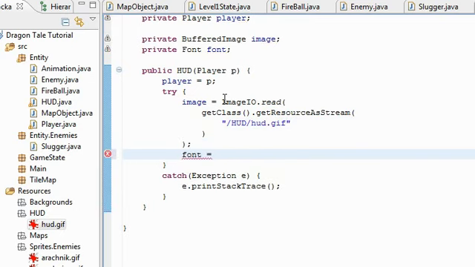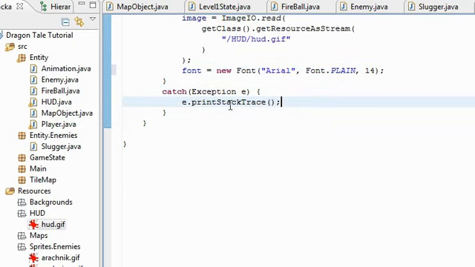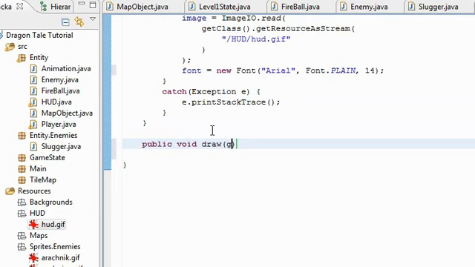And font, you could use whatever font you want, I guess. Arial, Font.PLAIN, 14.